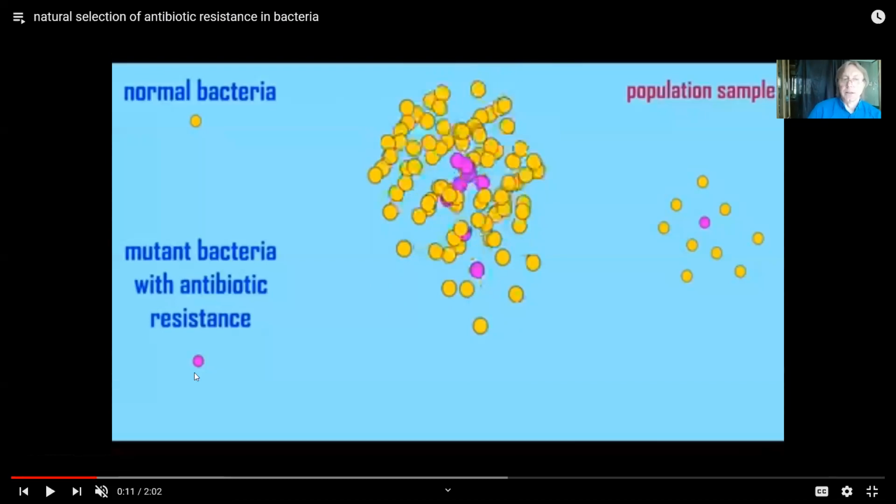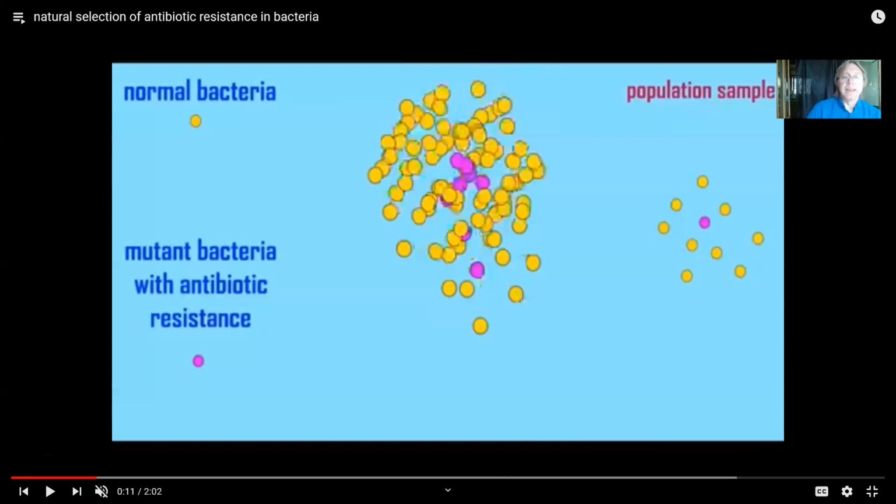Looking at bacteria, once again, if this is normal bacteria, and these are mutant bacteria here in pink, in this population, it just happens that there's a mutation, a variant. This happens. Mutations happen all the time. This one just happens to be, by dumb luck, resistant to an antibiotic. What advantage is that? Well, if the antibiotic isn't in the environment, being resistant to something that isn't there offers zero adaptive value. So that doesn't have to be a good mutation. Just like having a longer neck in a giraffe, if there's plenty of leaves that one can get on low branches, having a longer neck doesn't have to be an advantage.